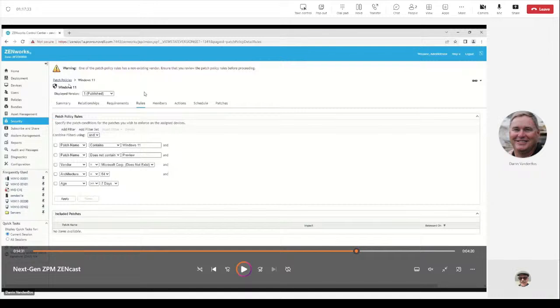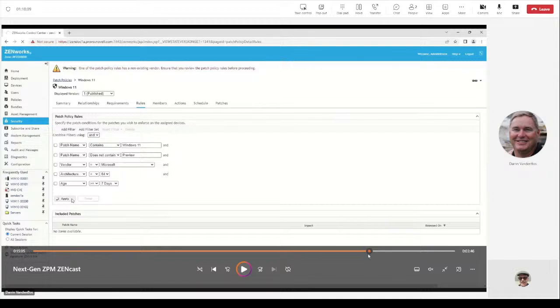That's because in the advanced patch feed, some of the patch vendor names are different. For example, Microsoft Corp in the legacy patch feed is now just Microsoft in the advanced patch feed. What that means is that you have to go into your patch policy, and it shows that the vendor does not exist anymore. So all you have to do is drop down and choose Microsoft from the list and replace that, and click Apply, and in that case your patch policy is ready to go.